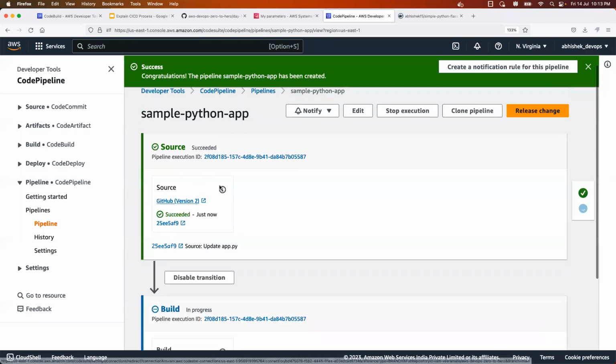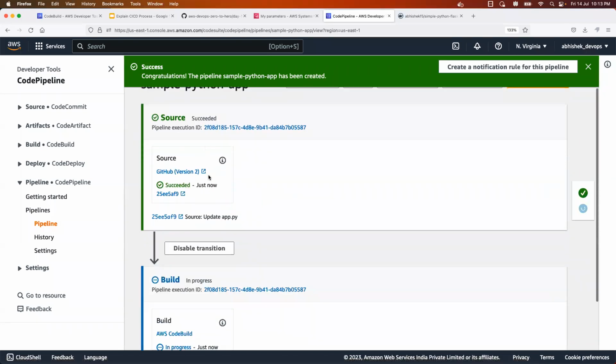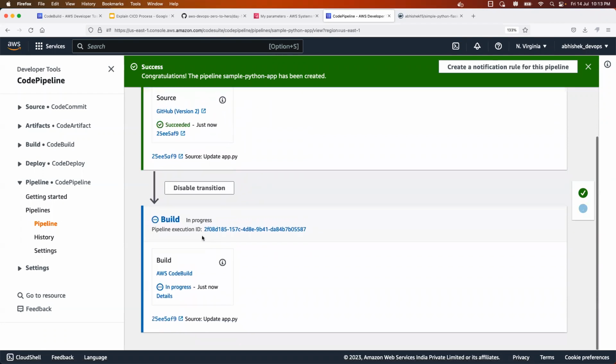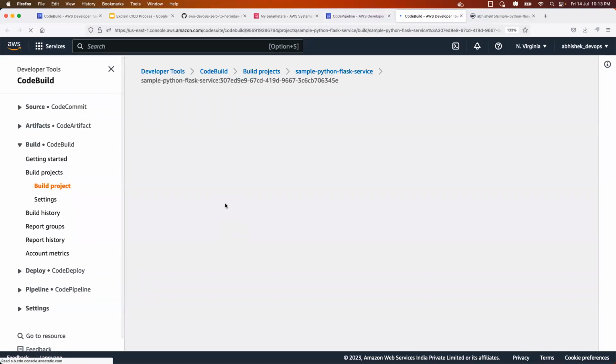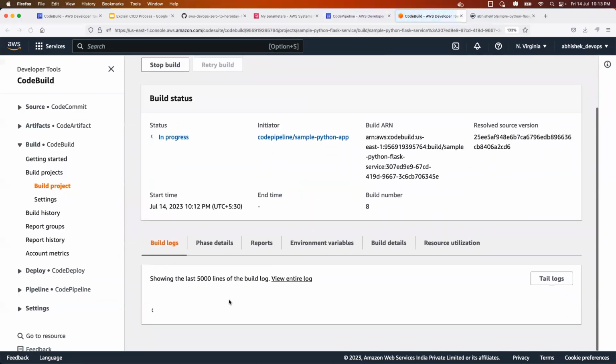So what is happening? The source is triggering the AWS CodePipeline, that got done. Now it is triggering AWS CodeBuild. Once this CodeBuild is also done, you can track the progress here. Click on the details button and you will see a job is running. See, the job is getting triggered automatically. That is the advantage of using AWS CodePipeline.